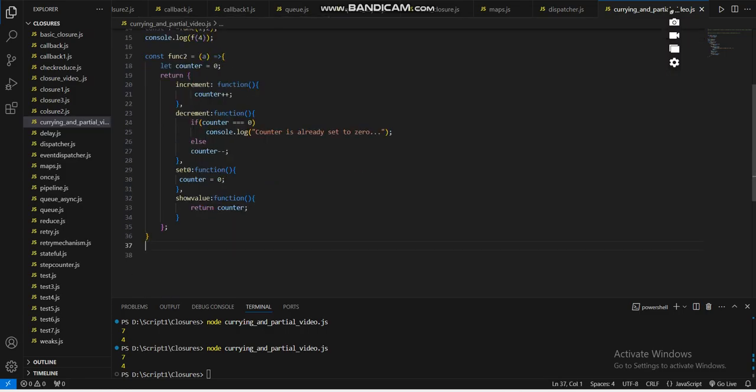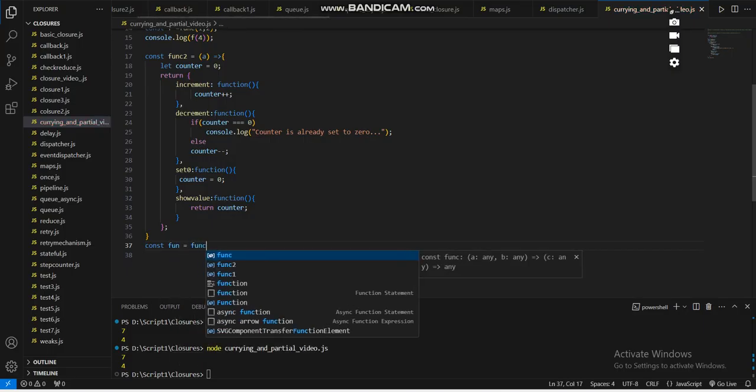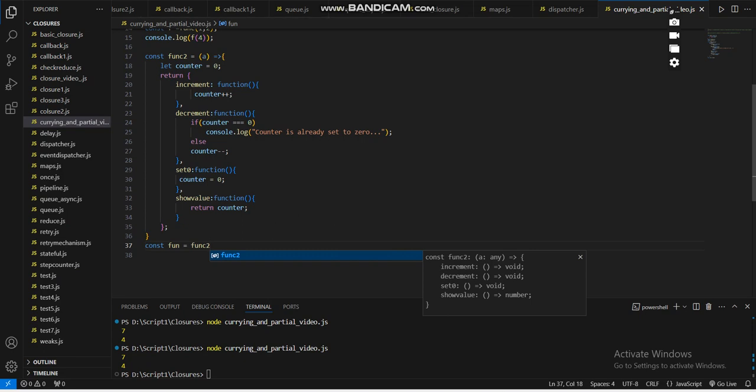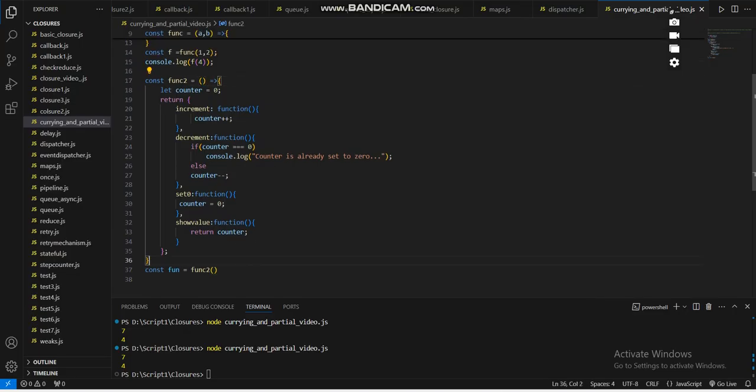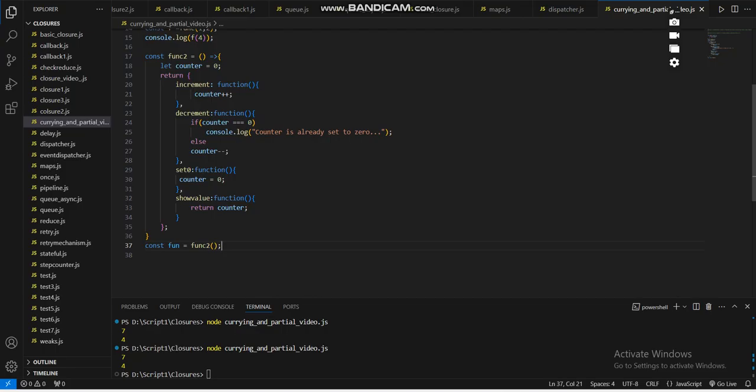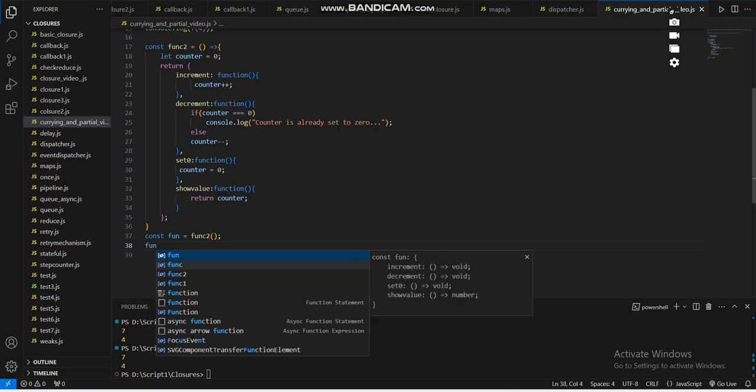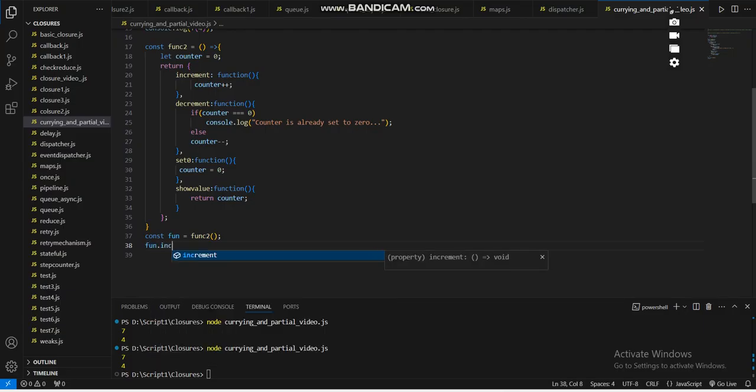Let's create an object of this function, giving 1 and frequency 2. Suppose, I think this is not necessary. I thought I'll do an experiment. So now fun dot increment.